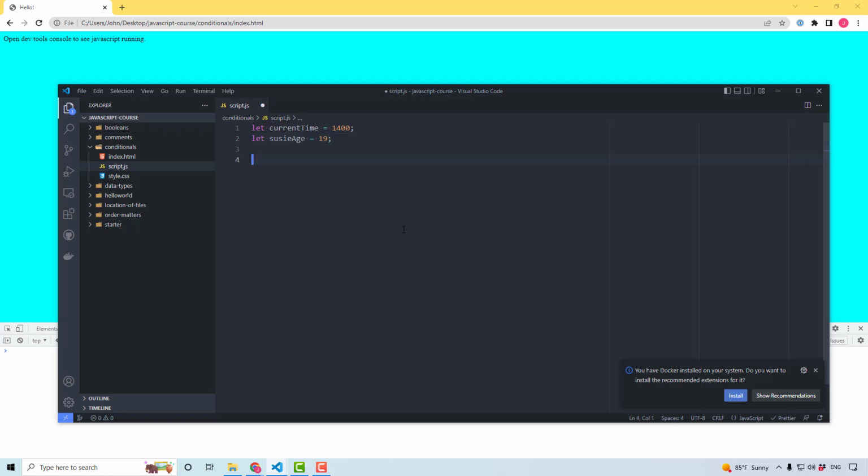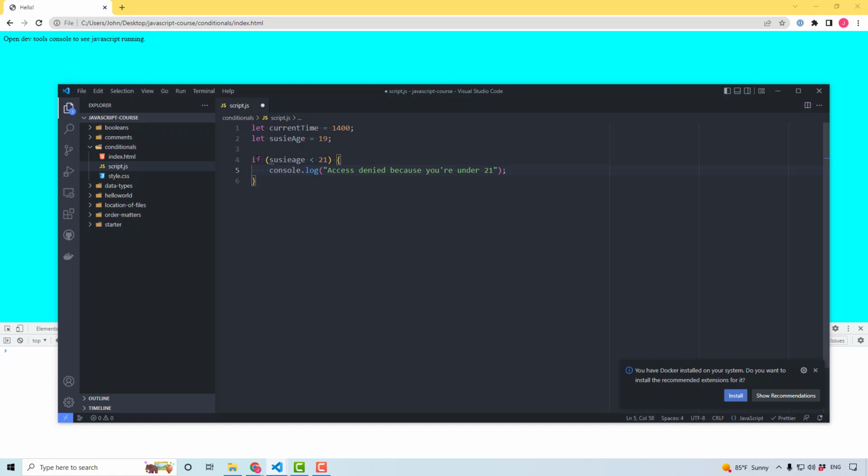And so now we can use a conditional. Let's say we have an electronic bouncer at a bar. So we can say if Susie age is less than 21, then console.log access denied because you're under 21.